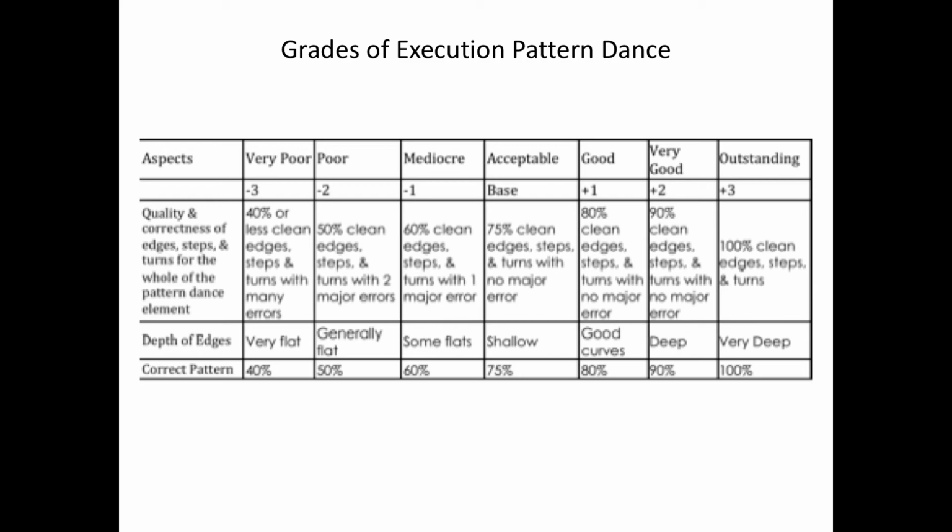what we feel is a base mark, and a base mark is that yellow 0 that you would press. And base is acceptable, it's kind of average. It's not bad. It's not perfect. It doesn't mean that you can't have a couple flats, or the edge quality doesn't need to be great. The pattern can be a little off to be a 0. But clearly you can't really have any really major mistakes. It says right there, under base, no major errors. And then you work up and down from there.